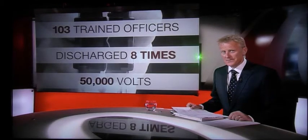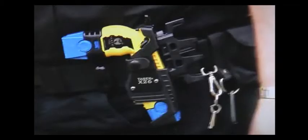The BBC story said that the guns were used 8 times last year, yet the Argus Co UK on the 9th of July reported Sussex police also used a taser on Friday in Whitehawk Hill Road, Brighton, at about 1:35 p.m. after reports a man looked in an agitated state. And the X26 does not deliver 50,000-volt shocks.